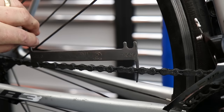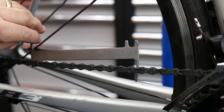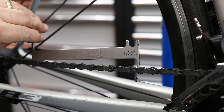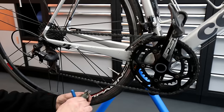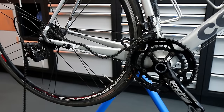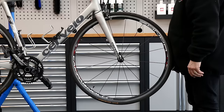The chain wasn't too bad — it's still got a bit of life in it. This is quite an old bike so we want to make it last as long as possible, so we're going to degrease this chain, re-lubricate it, and that will see it through its final miles. There wasn't a quick release on this one so we actually fitted a quick release after we cleaned it up.